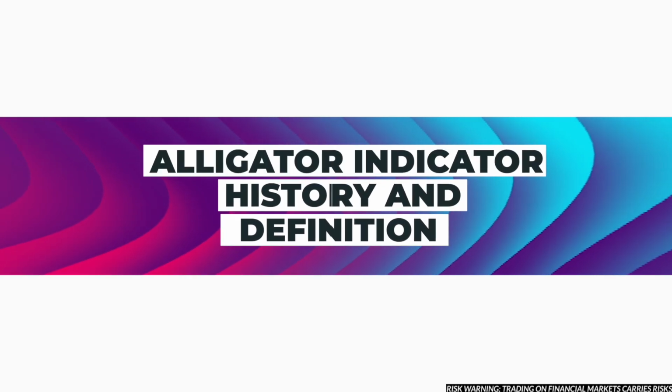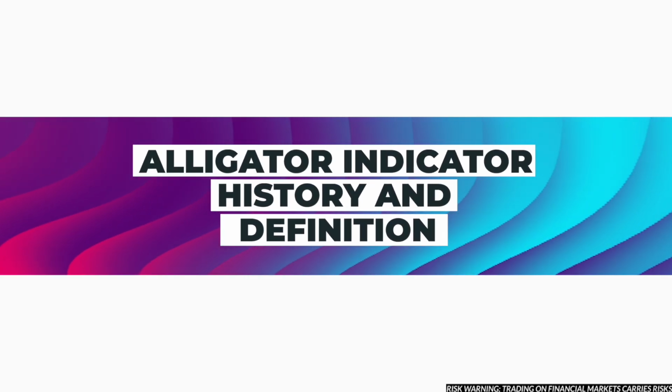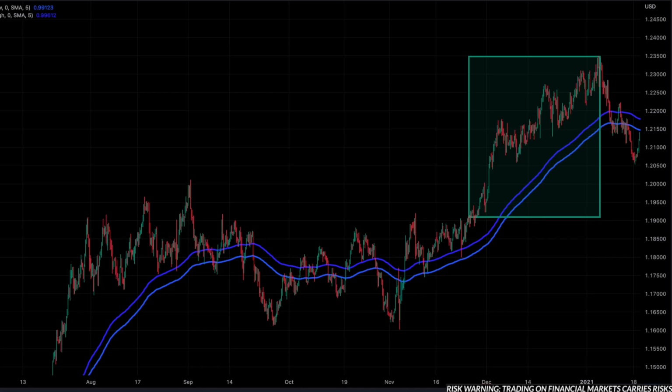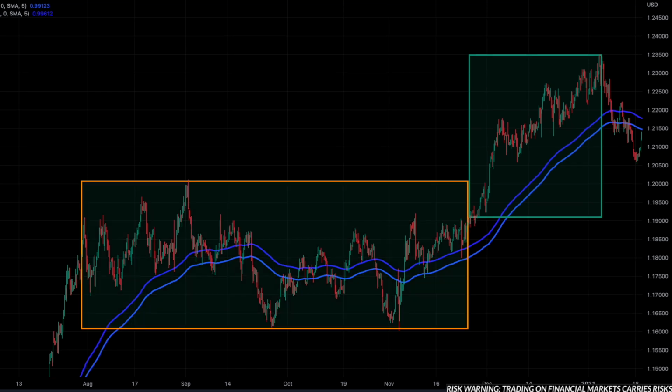So first, let's start with some definition and a brief history. The Forex Alligator, or the Williams Alligator, is a technical trend indicator that defines the market state and generates entry points at the beginning of the price momentum. As you know, the market can be either trending or consolidating. The price moves in momentum for about 30% of the entire time. It trades in correction or accumulation, therefore, for 70% of the time.